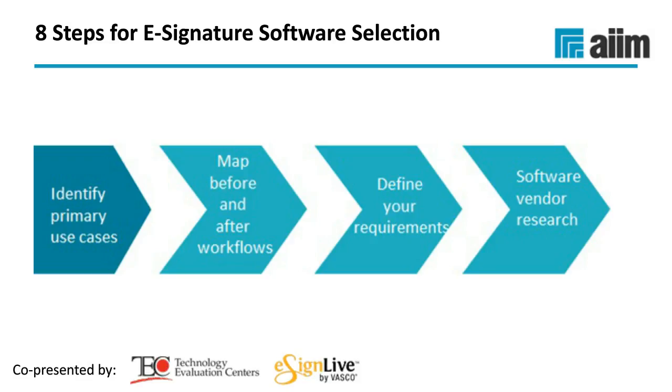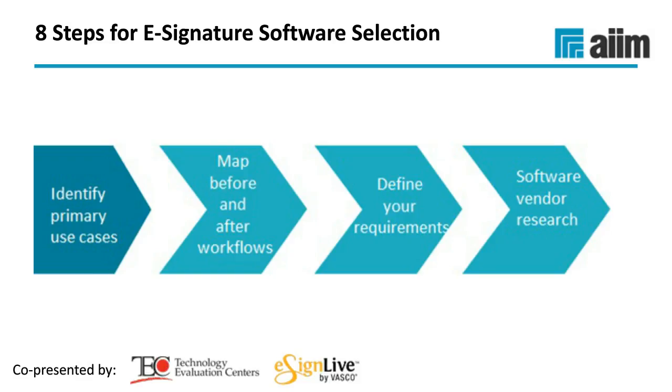Step 3 is to then define your requirements. Now that you have all the processes in hand, we can create a detailed list of all the e-signature software requirements. Make sure to engage your cross-functional selection team and bring in experts from different departments like IT, legal, and the other business groups to provide the appropriate level of input. Collect all the requirements, such as those from legal and the compliance group, data residency requirements, branding and customer experience, security, and other deployment options.